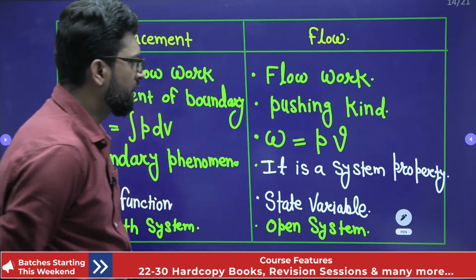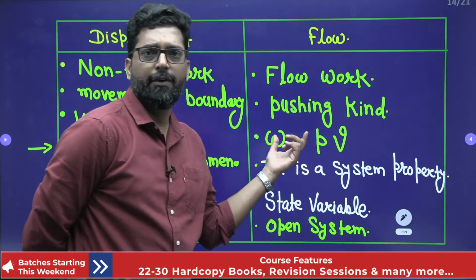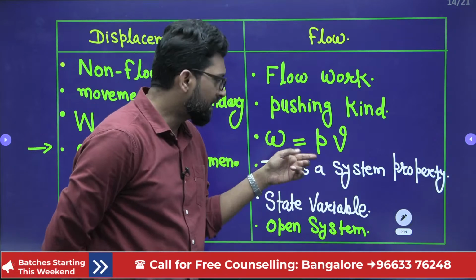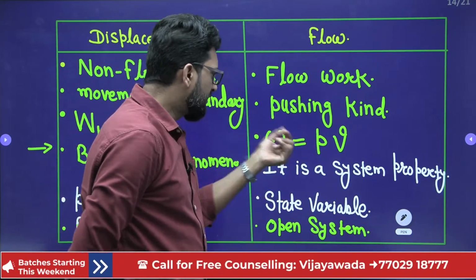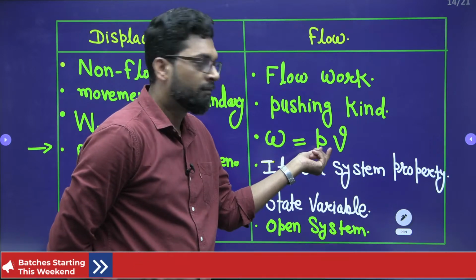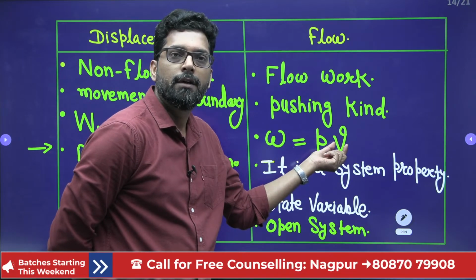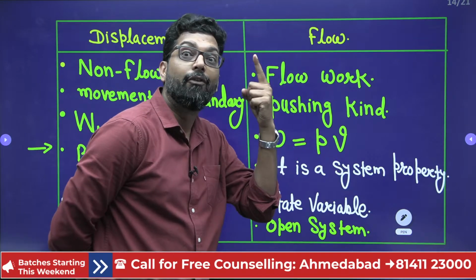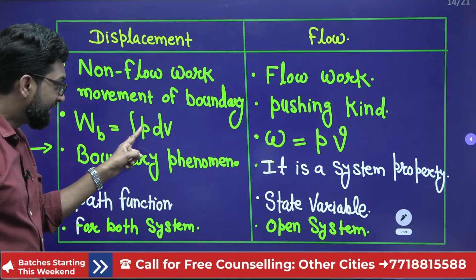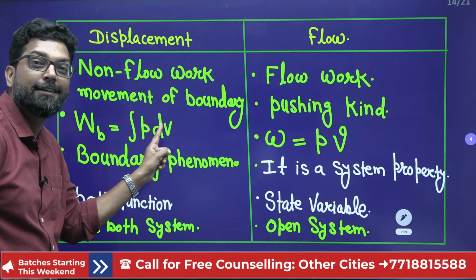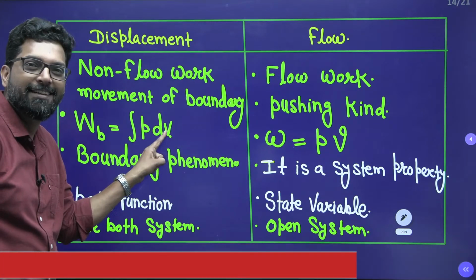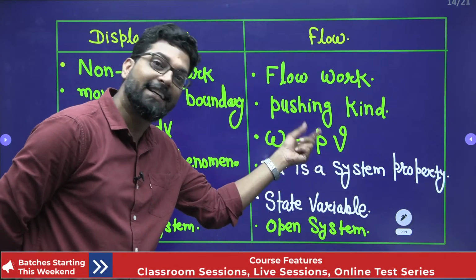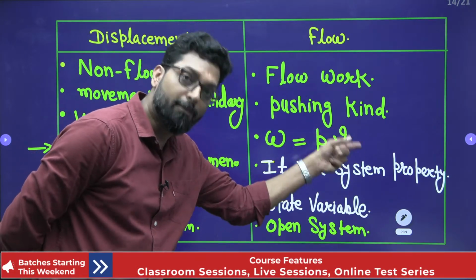How is the flow work a property? Yes. See, first of all, we will calculate this per unit mass basis. A specific thing is a property. Second, pressure is a property, volume is a property, and this pressure and this volume are independent of each other. Very important. But in this condition, this pressure and this volume are dependent on each other. So it is a path. It is a point. P is the pressure and it is a property. Specific volume is a property.